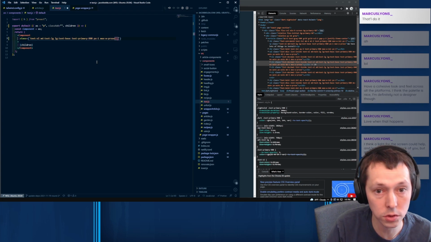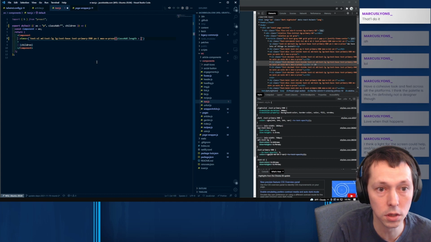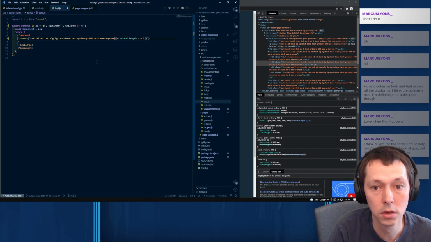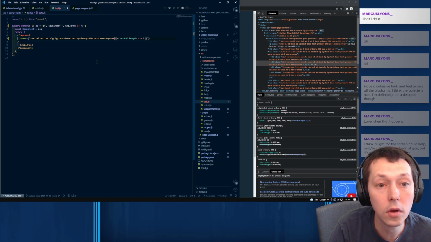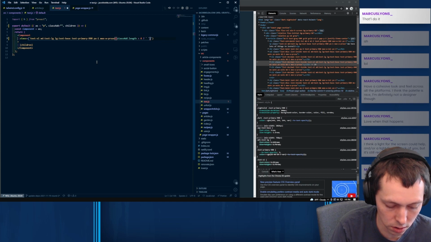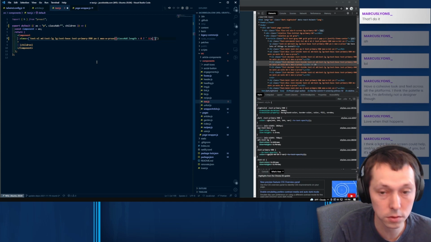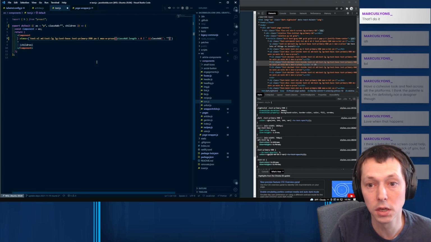And then we just do, if class add length is greater than 0, then I'm not going to expect there to be a space added, so I'll do this. Add. Otherwise that.